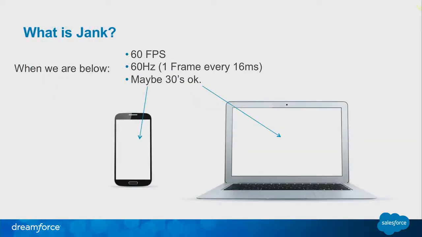So we kind of explained this already, but if we get into a technical term, the human eye really starts picking up jank when the rendering rate drops below 60 frames per second. When you're down near 30, you're still doing pretty good. Most television, in the United States at least, is around 30 frames per second, and that looks pretty fluid to us. 60 frames per second is a great goal to shoot for. You generally have these 60 hertz refresh rates on both a laptop, a mobile device, pretty much anything out there with a screen. These are good goals to shoot for.